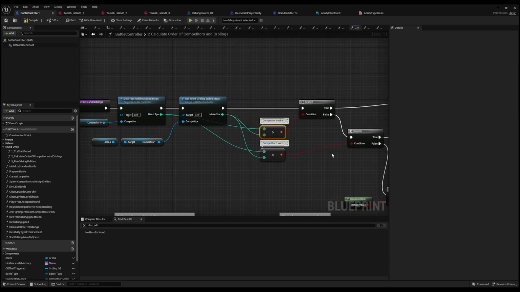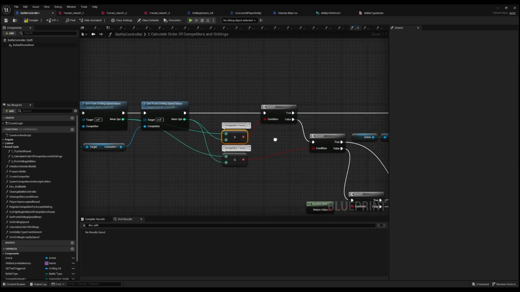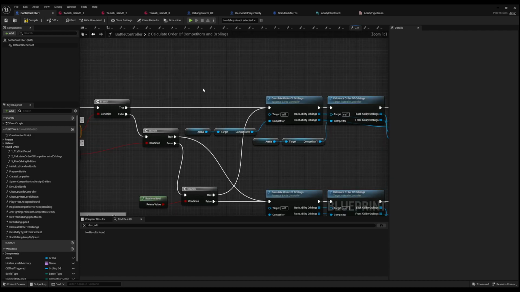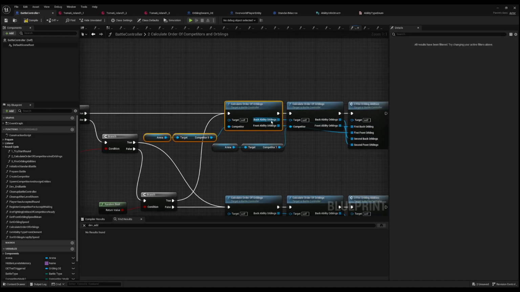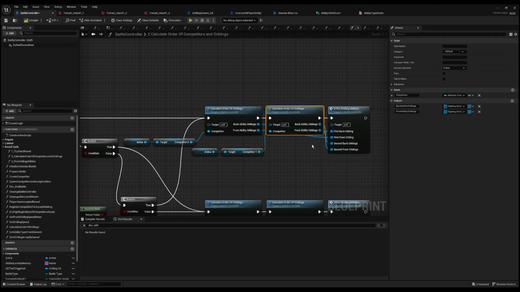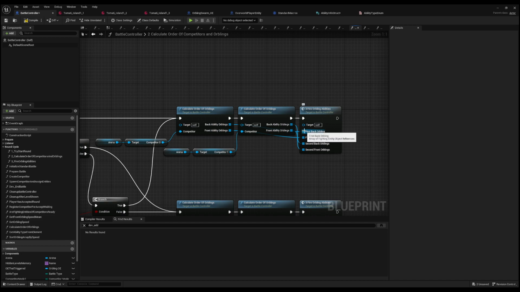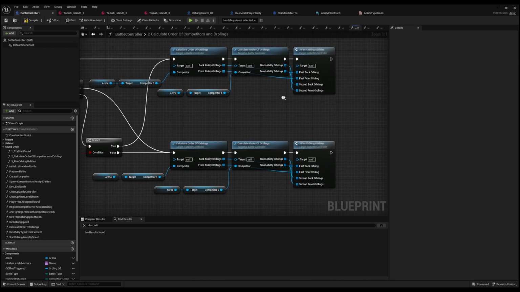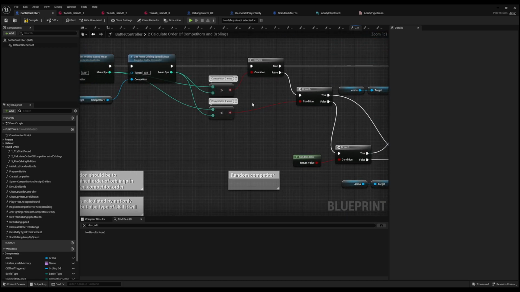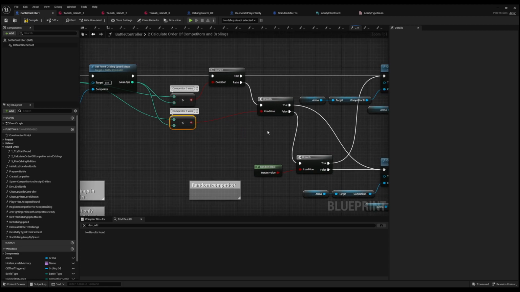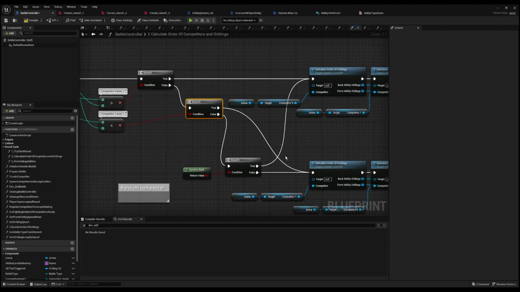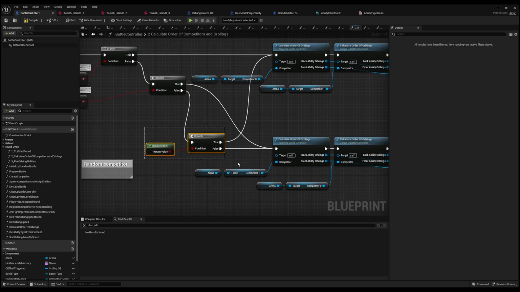If competitor 0 is faster, we go in with competitor 0, order its things, then competitor 1, order its things, and then put the first one into the first array and the second one into the second array. Same thing here. If competitor 1 is faster, then we do the same thing, and here we do this in a random order.